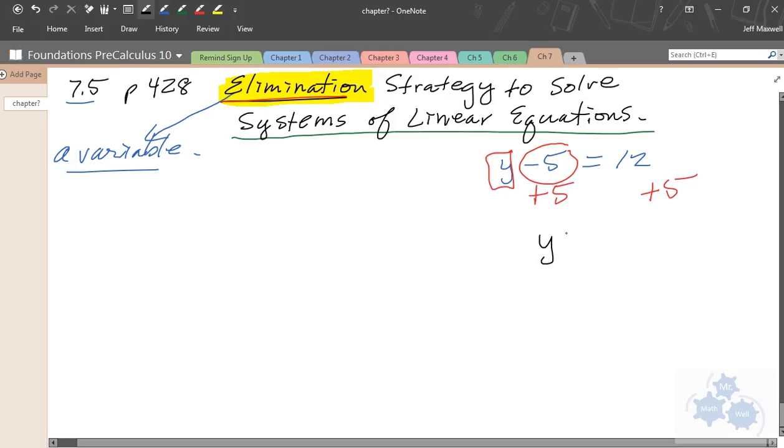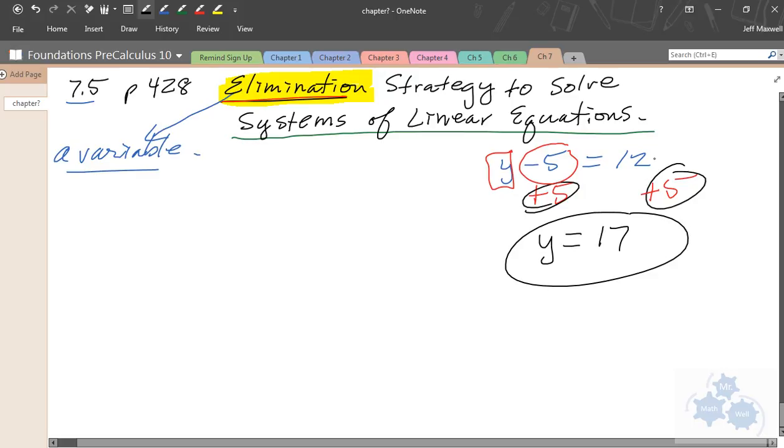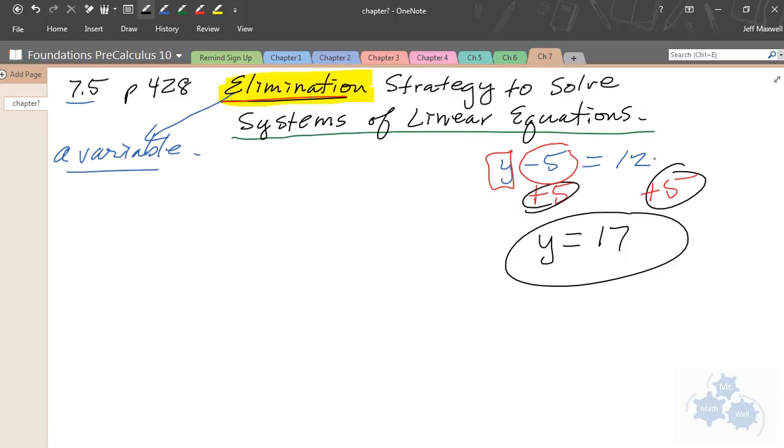Okay? So in a sense, we've been doing some elimination already. And in this spirit of elimination, that's kind of what we're going to be looking to do. Except we're not going to be picking a random value to add to both sides of an equation. Instead, we are going to be adding the two equations in the system together. Okay, so we're going to be adding equations together, and we're going to try to eliminate one of the variable terms in doing that.